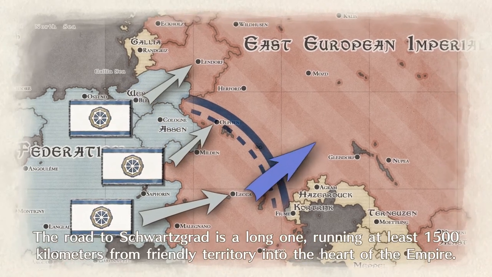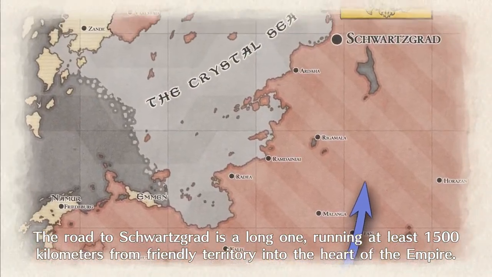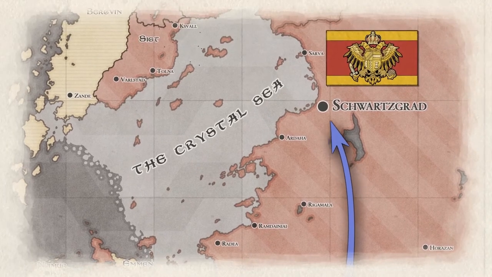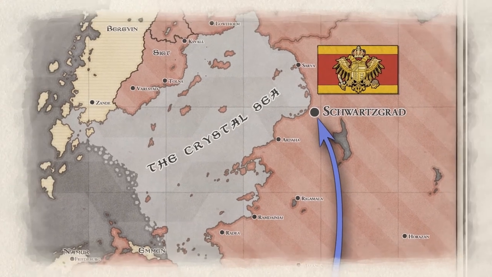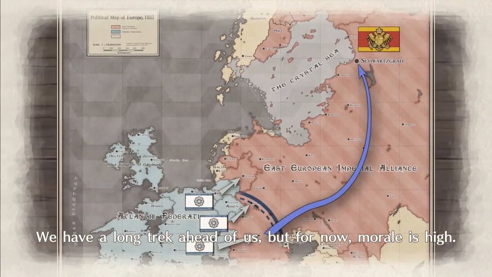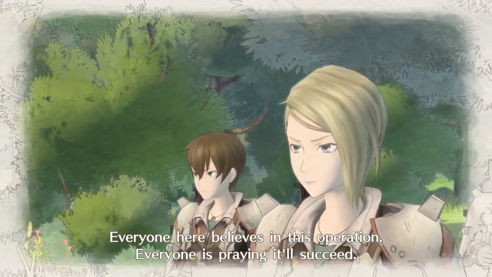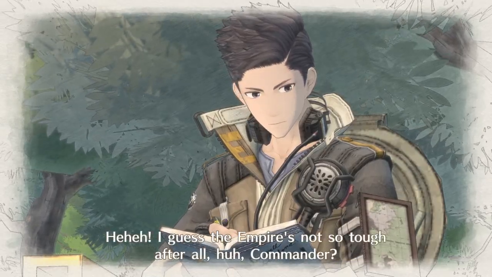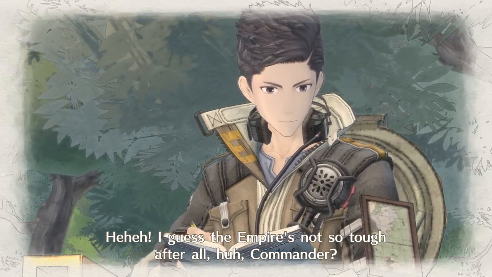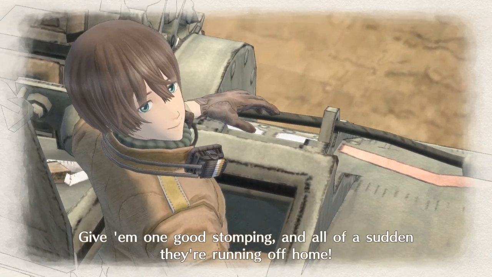The road to Schwarzgrad is a long one, running at least 1,500 kilometers from friendly territory into the heart of the Empire. But at the end of it lies our target, the capital city. We have a long trek ahead of us, but for now, morale is high. Everyone here believes in this operation. Everyone is praying it'll succeed. I guess the Empire's not so tough after all, huh, Commander? Give them one good stomping, and all of a sudden they're running off home.